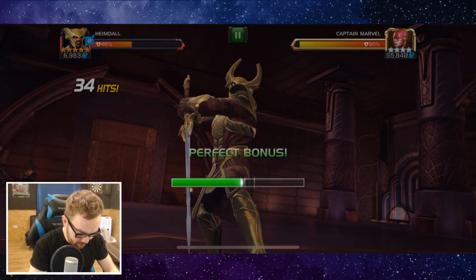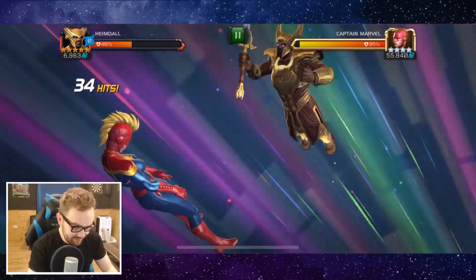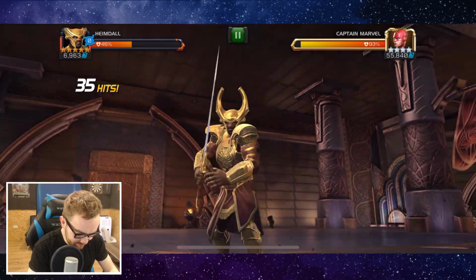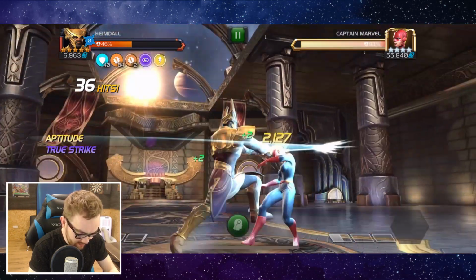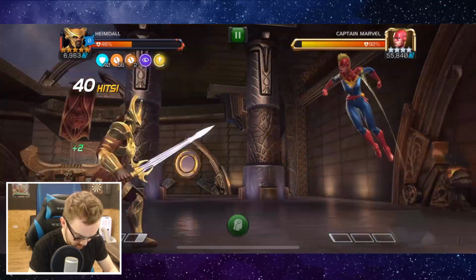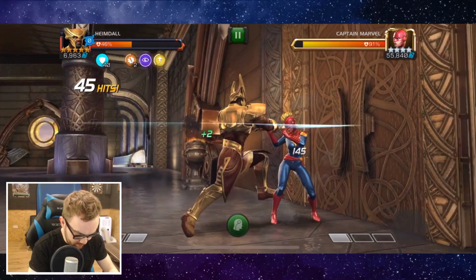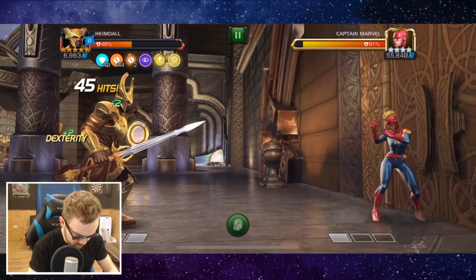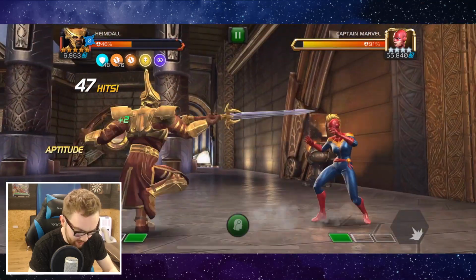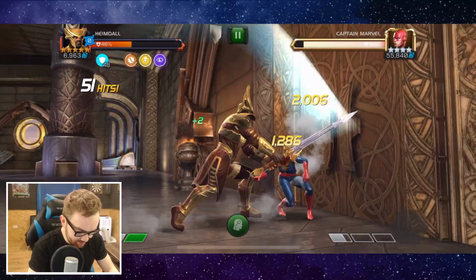Right. Perfect bonus, 20% damage. Let's go for it. Chuck around the Bifrost. Get in the bin, mate. Straight to the edge of the universe. Right, I need a parry here. Come on, Captain Marvel. Oh, yes. Okay, just about, man. Well close to losing that aptitude there, though.